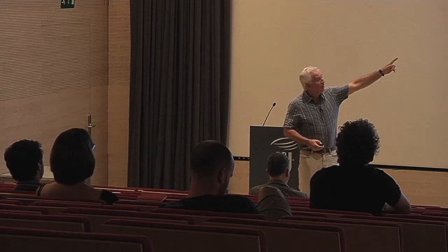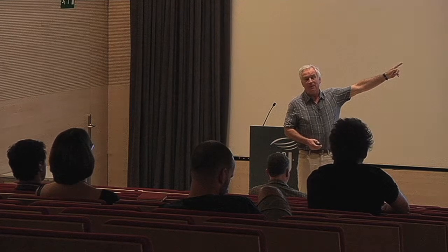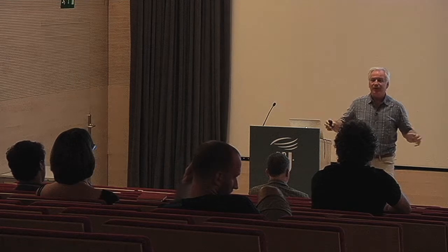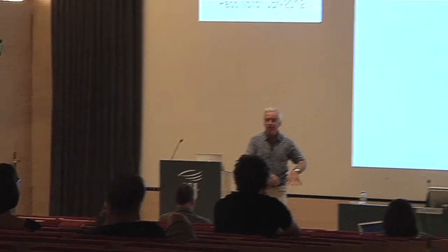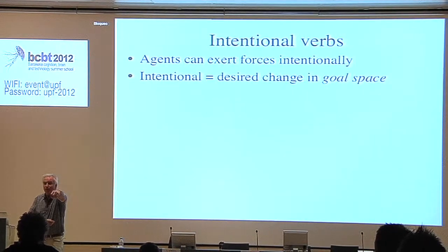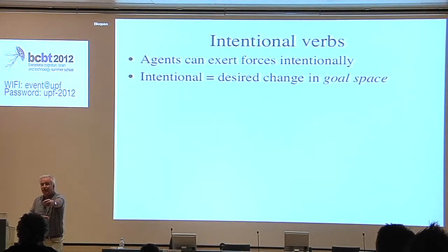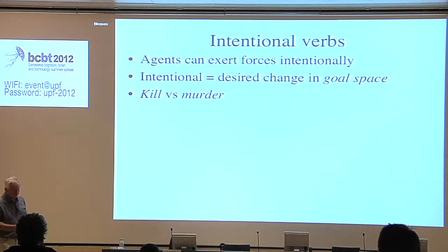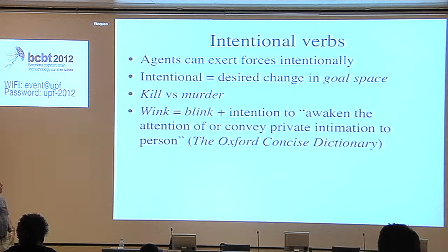So you have to add a goal space. And a goal space is a space that has results. You're at a position in your conceptual space, and the goal space is another point. So there is a vector going from your current state to the desired state. That's how a goal space would be constructed. And in languages, there are some verbs that make this distinction. Kill versus murder is one. Kill can be unintentional; murder is definitely intentional.